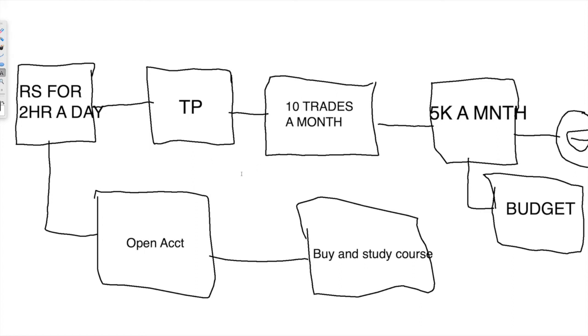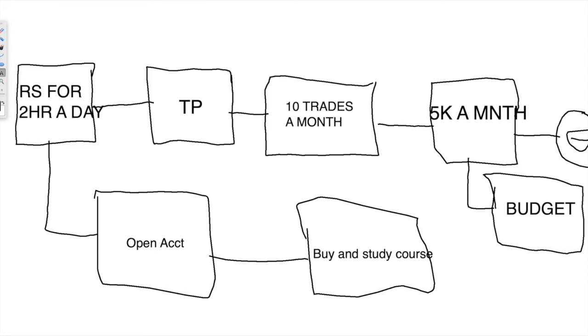Now you may add some things in here. I think psychology should also be added in here. So we want to figure out where we add our mindset and our psychology work. Do we want to do that, or do we want to put that on an overall? That's going to be an umbrella over the whole process, daily psychology work. Or do you want to put that inside one of the steps?